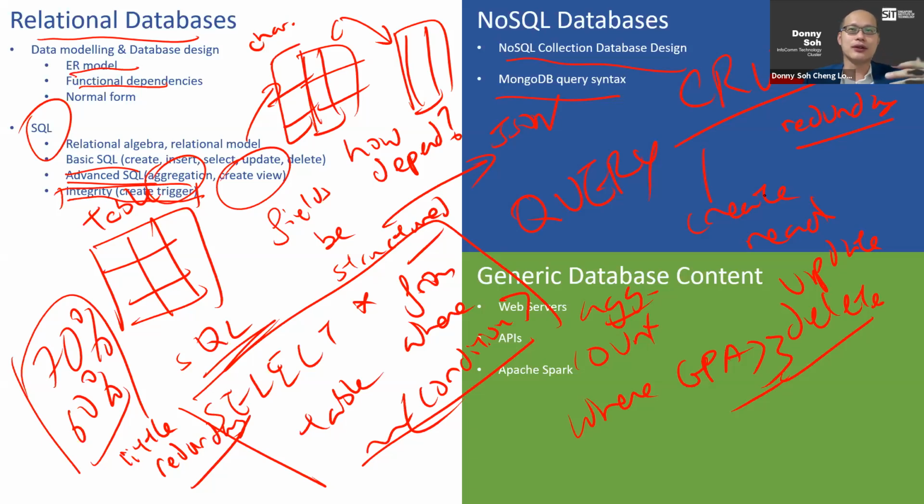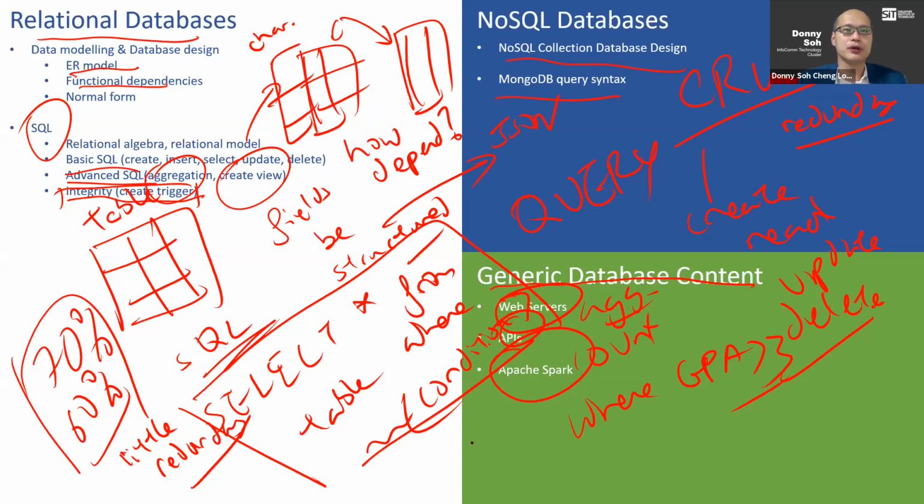So you'll be learning things on that front. You'll be looking at generic database content. For that, you have web servers, APIs. If you have time, we'll be touching on Apache Spark. In the last run that we did early this year, one of the comments given was that they don't know why they're learning this at all. They don't understand how this fits into the context, like how is database actually being used at all. Which I think is really good to run a few lessons on this part.